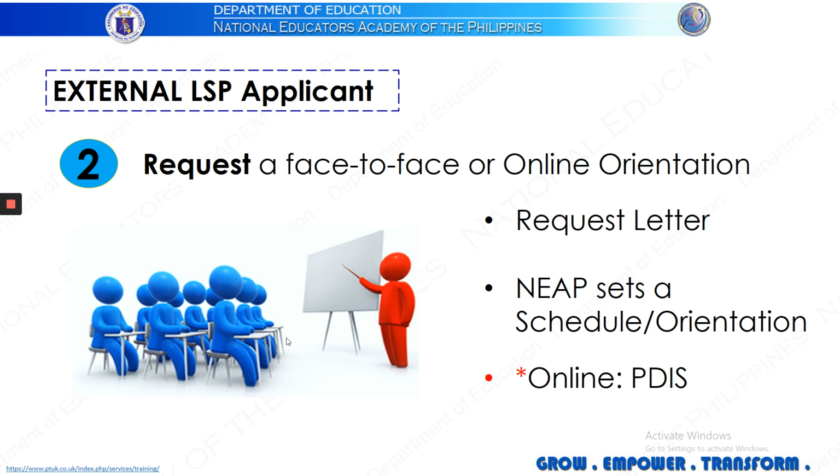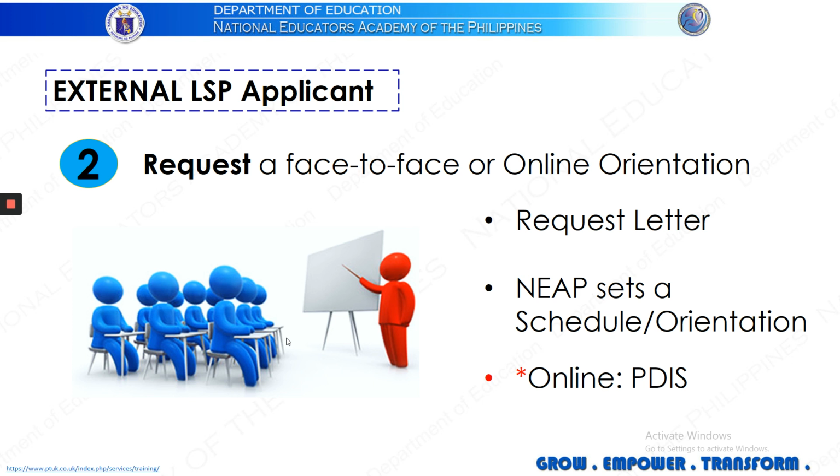So they are the ones sending a request letter, telling them that they want to have an orientation on this specific date. Okay, it could be done. Then once NAIAP receives the request letter, we could settle or talk about it. Like, okay, NAIAP could make it, so let's push it.